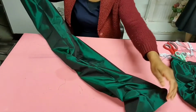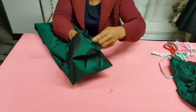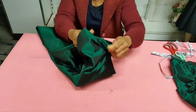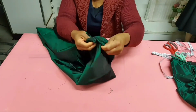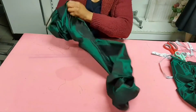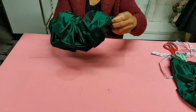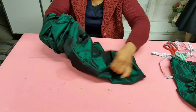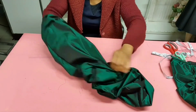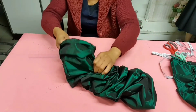Again, I've sewn it. I close it up. The foam is still inside. I attach it to the other end of the material. I attach it there. So I now pull it. I now took the foam from this end. While taking the foam, you know now it's going to be short, forming the ruffles.